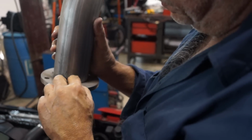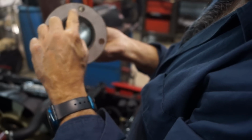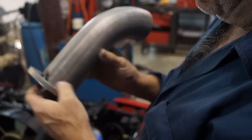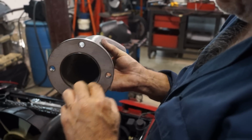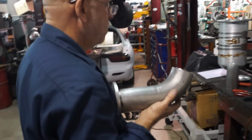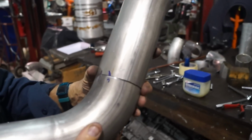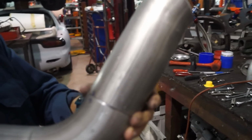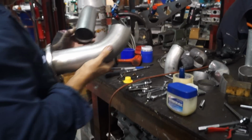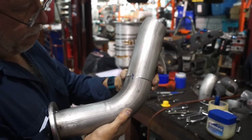Weld on the outside, in between the bolts, but do a complete weld on the inside, and it looks better on the outside. You got a full surface all the way around. So you welded on both inside and outside? Yeah. And then these two little hash marks will go together, and then I can continue from there. Is that why that has the angle shape to it, like we were talking about before? Exactly, which I have to do to this side, but that's where it's going to go.